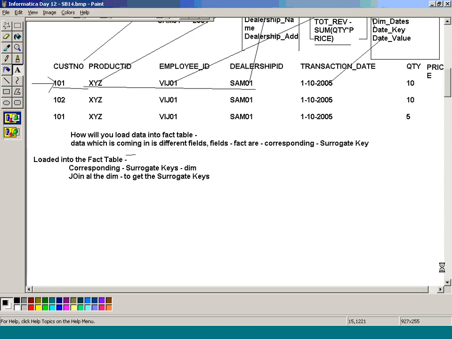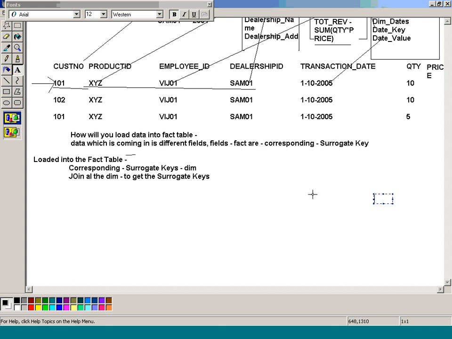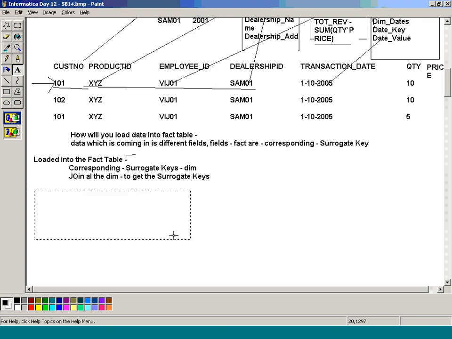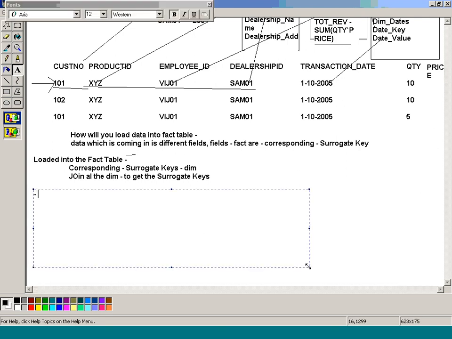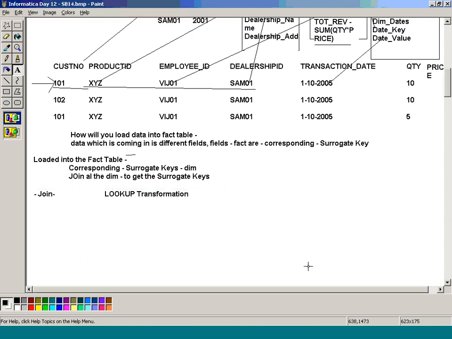Now coming to Informatica, why do we need to join them? Because the corresponding keys exist. Coming to Informatica, how do we implement joining these tables and getting the corresponding surrogate keys? We use a lookup transformation to get the corresponding values. So we do a lookup on each dimension table and get the corresponding surrogate keys.